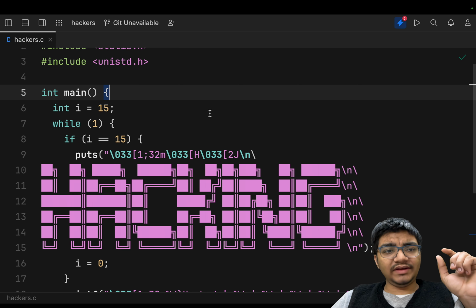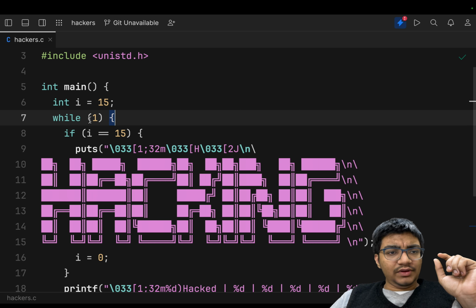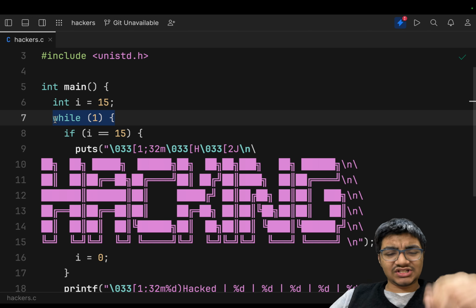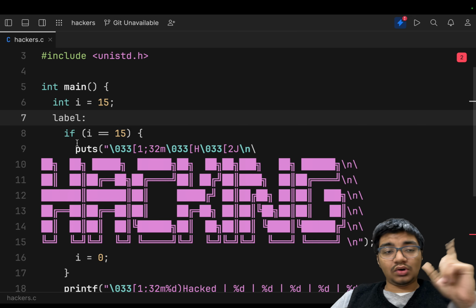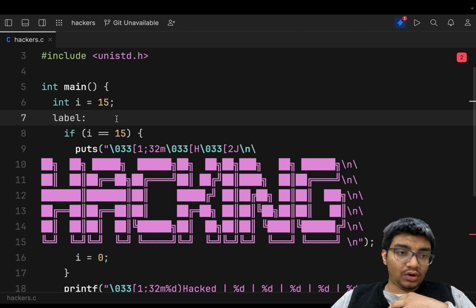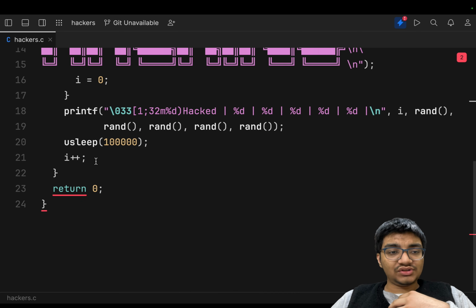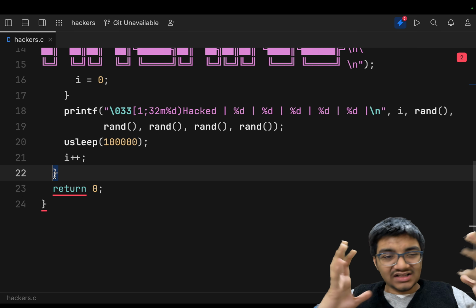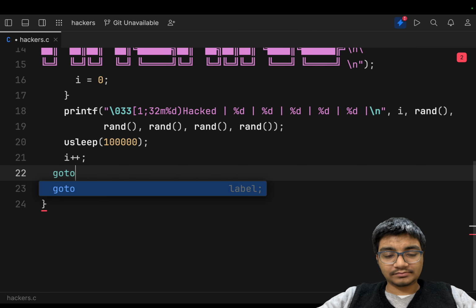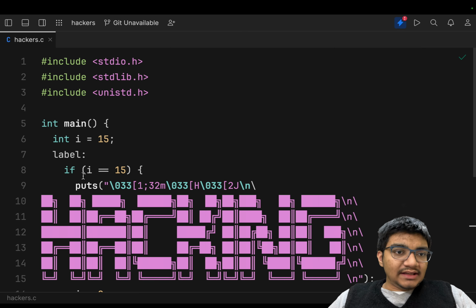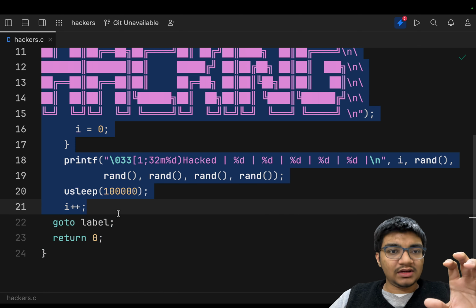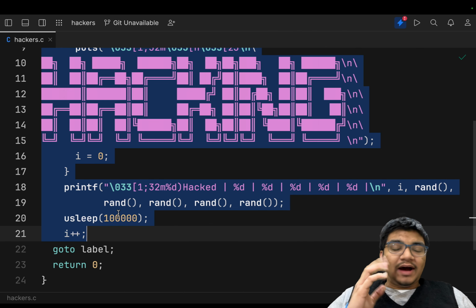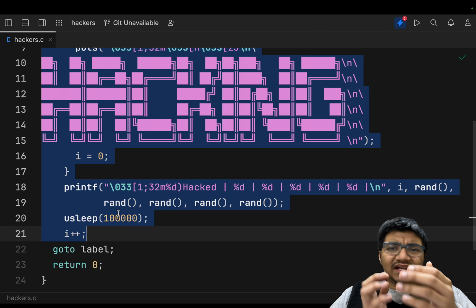Now what we need to do exactly, we also have this while statement. Let's change it into a label and a goto statement. A goto statement is not something I would recommend using in your programs. I'm using goto because it is just a single statement that will be running throughout. So what is going to happen is that while true was repeating this part of the text continuously, but we just replace it with the goto statement. A while loop checks the condition every single time.